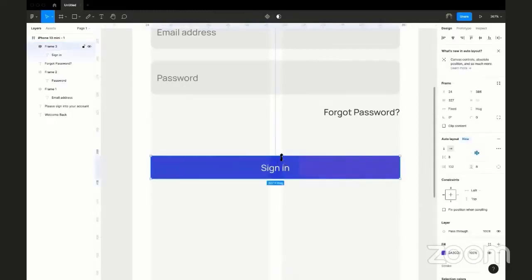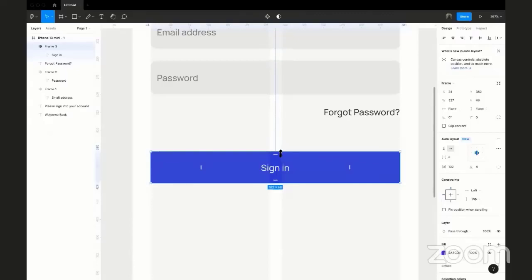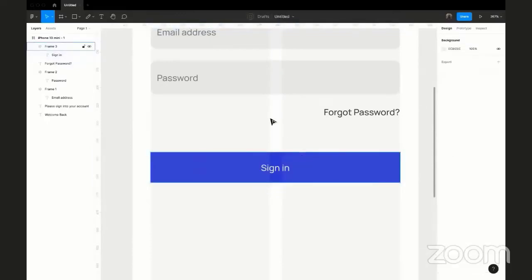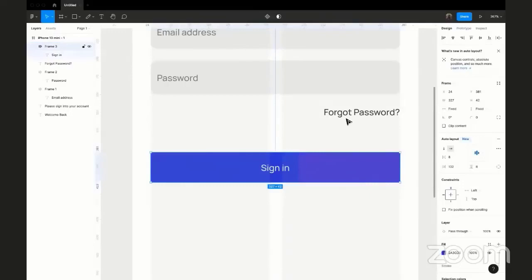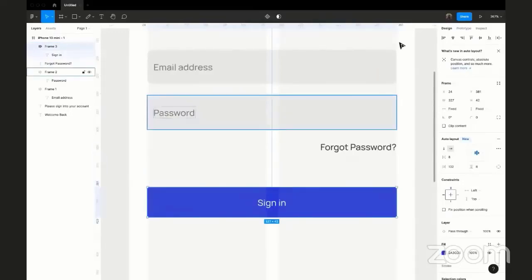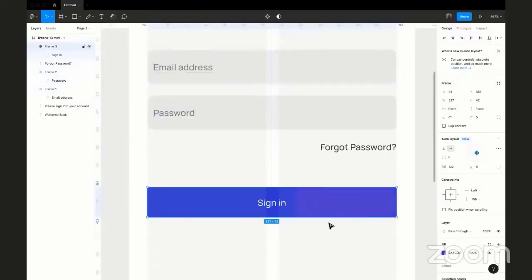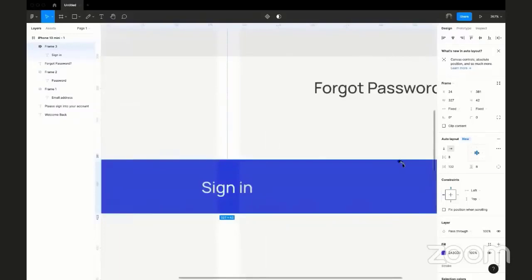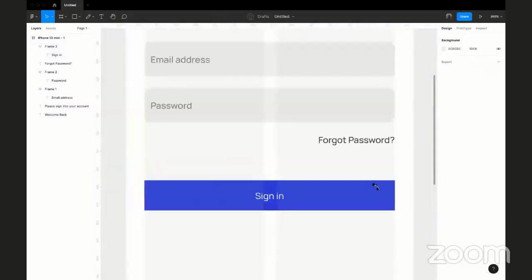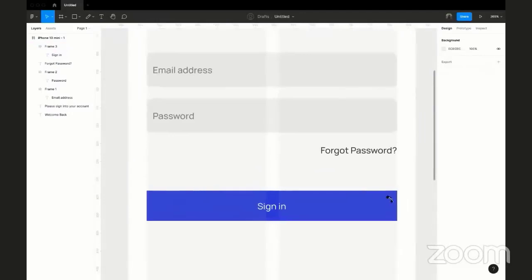So I'm just going to click on the frame and just hold down Alt and Command, then click and drag. So remember, we have rounded corners here. You don't want to create rounded corners for your text field and create a sharp corner radius for your button. The visual balance is going to be off. So you want to make sure they are consistent. So if you have sharp corners for your buttons, you want to make sure your text field have sharp corners. Probably make sure they are all consistent.